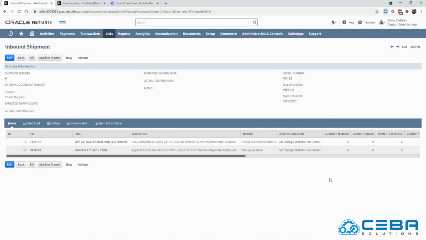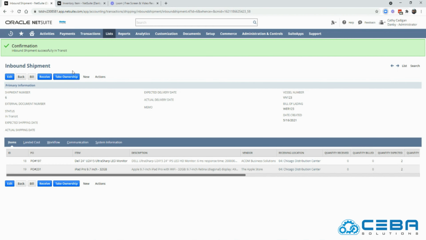Now I've got this inbound shipment built. I can see I've got an expected quantity over here, so I'm receiving 2 of each of these particular lines. And then it's a simple process of managing this inbound transaction. So as I receive notification from either the carrier themselves or manufacturers, suppliers, I can go ahead and start entering ancillary transactions against this inbound shipment. As an example, let's say this container has now left port. I can go ahead and mark this particular inbound shipment as in transit.